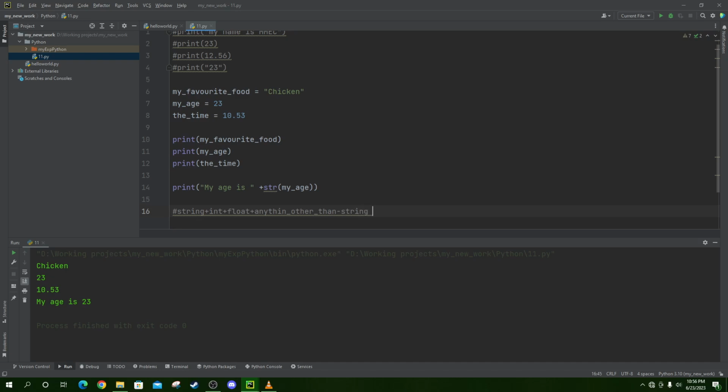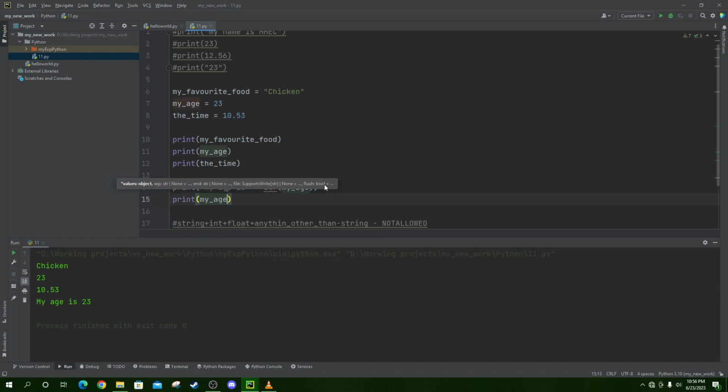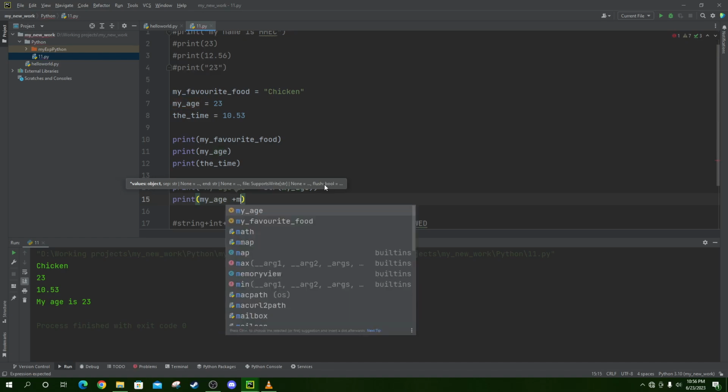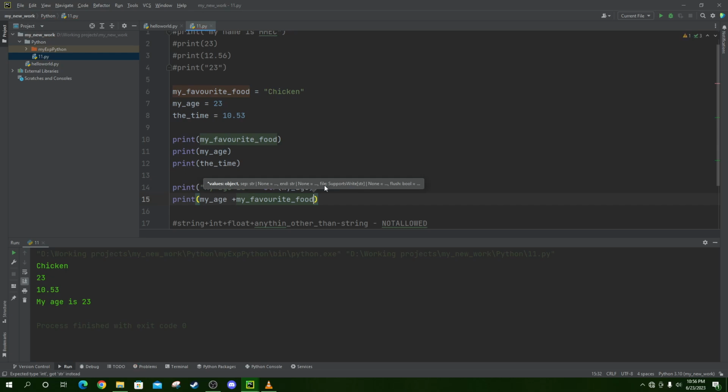It's not allowed. So in Python you can only print out string values if a single string is printed out. Let's see this applies to variables as well. For example, let's say my age and my, let's see whether it's printed or not.